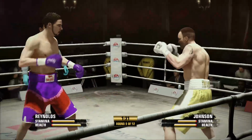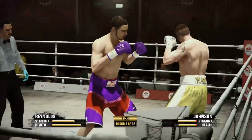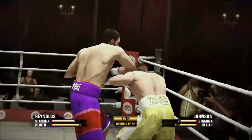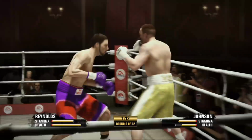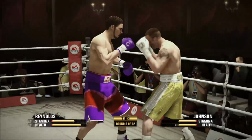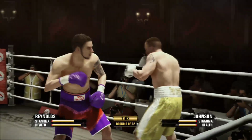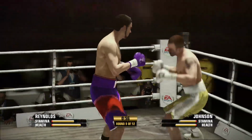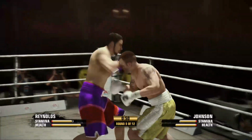Halfway through the 9th round. Not able to land the uppercut. Keep working the jab. Protecting his head well with his guard. A very crisp combination by Prince. Reynolds is doing a really nice job here, putting his punches together. This is what you're supposed to look like as an offensive fighter.